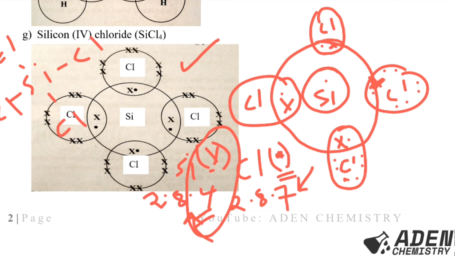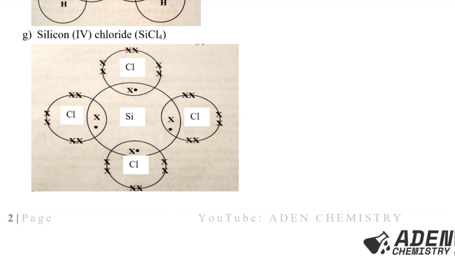That one was cross. So 1, 2, 3, 4, 5, 6, 7 dots with 1 cross. Here the same. So we are going to add only 6 dots. And this is another chlorine. That's how we are supposed to draw silicon 4 chloride. So when we check the diagram here, this is silicon. It's given dots. So we're having 4 dots inside. It is a paired part. Then it has gained 4 crosses from chlorine. Then each chlorine is having 7 dots, 1, 2, 3, 4, 5, 6, 7, and it has gained 1 cross from silicon. This the same, this the same, this the same.